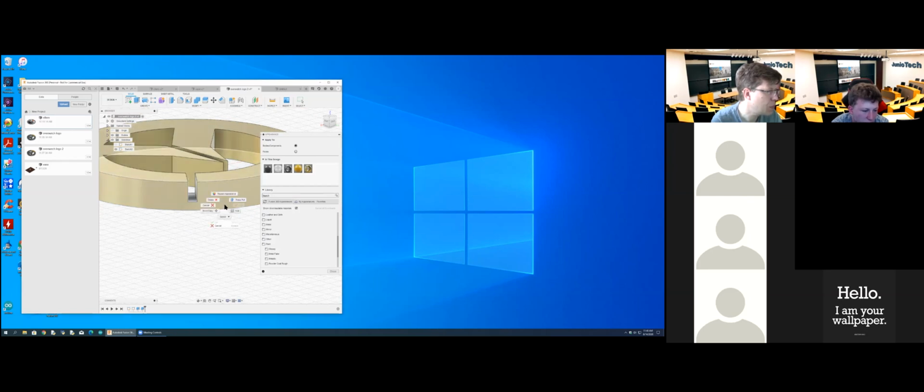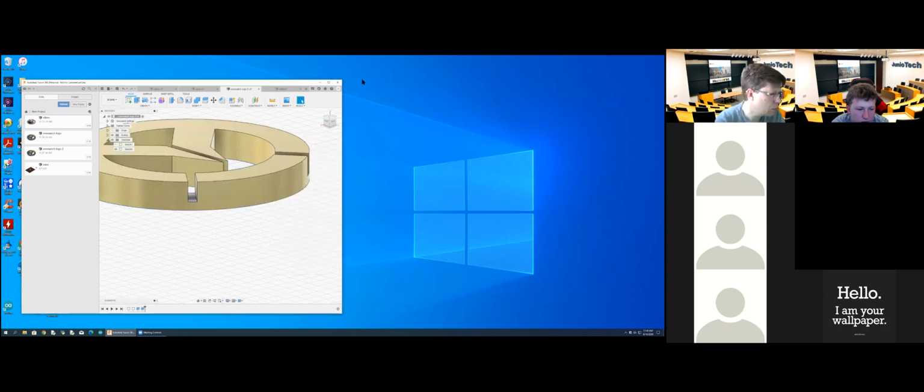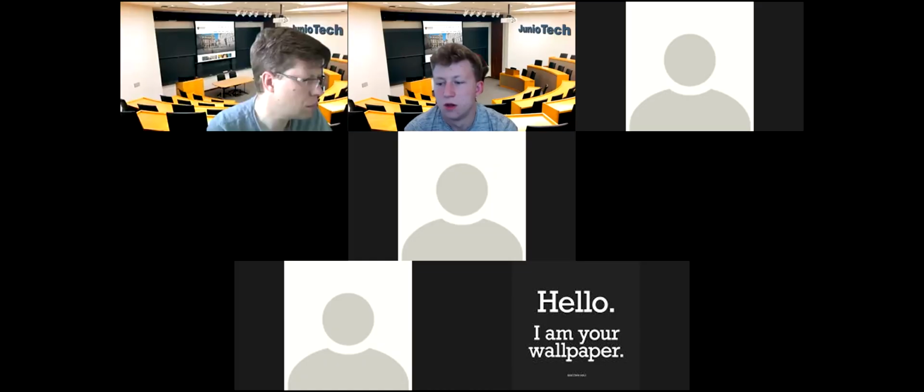You could theoretically just completely not have this unless you want to print it out. If you printed it out, then it would be 2 separate pieces. But if you're just trying to render it, you don't need to have it as one piece. Only if you're printing do you need it as one piece. Ah, shoot. I'll stop sharing.